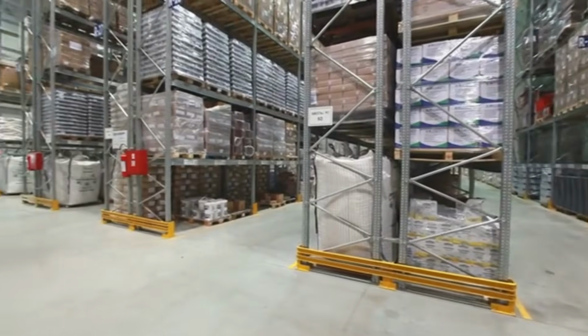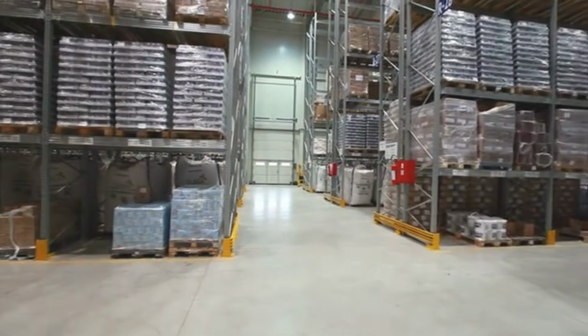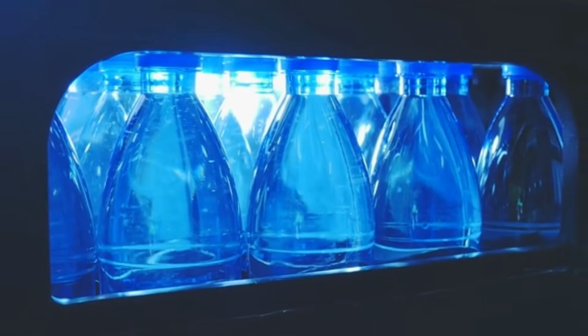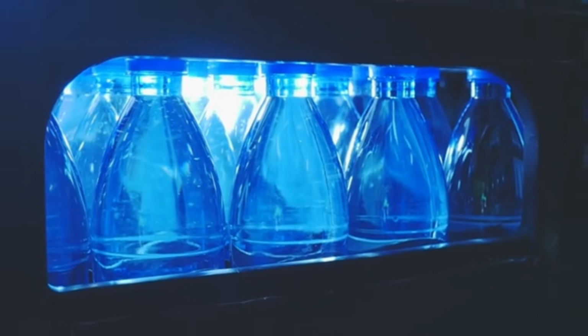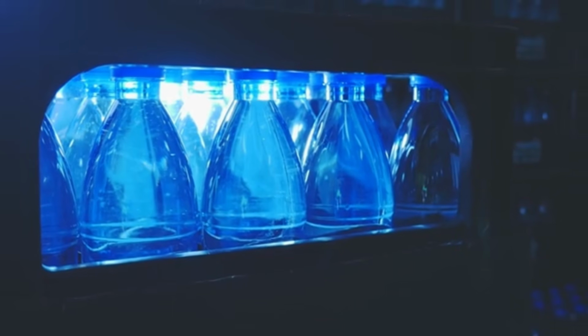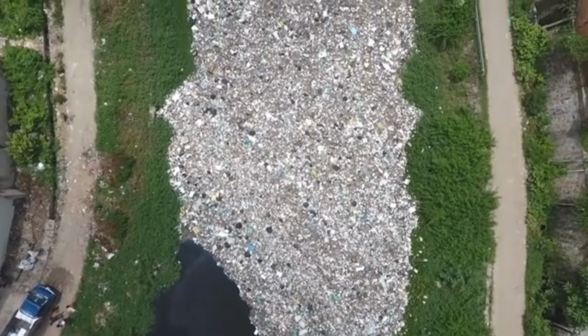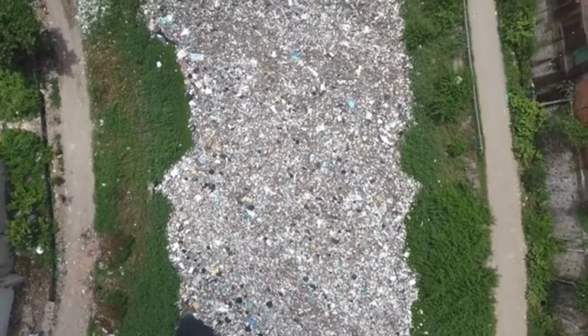It is unloaded into a warehouse where it sits for days to weeks. It is shipped again to a retail store. It is placed on a shelf under fluorescent lighting. You drive to the store, purchase it, drive home, drink it, and throw the bottle away. The bottle enters a landfill where it will remain for approximately 450 years.